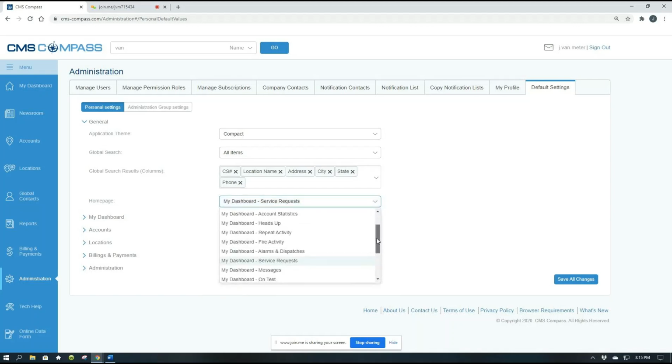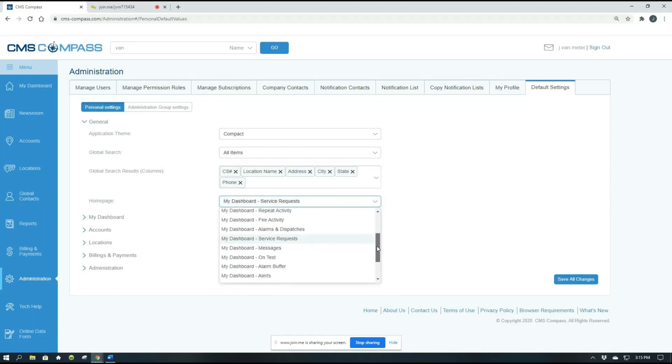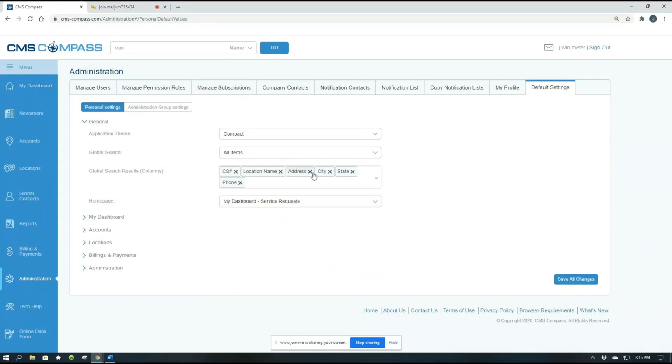You can see here you've got a bunch of different choices; every dashboard page essentially can be a home page. Even the newsroom, and I would tell you that probably Jennifer Marshall, if she's on here right now, would tell you that the newsroom should probably be your homepage for good because of so much good information on that page. But again, you can select whatever you want to be your homepage from these selections.